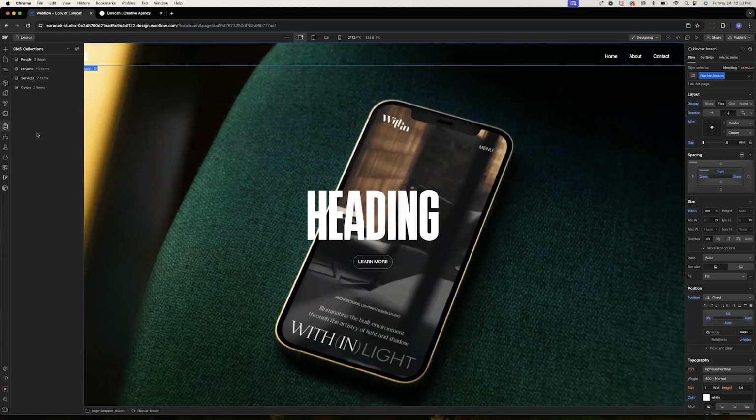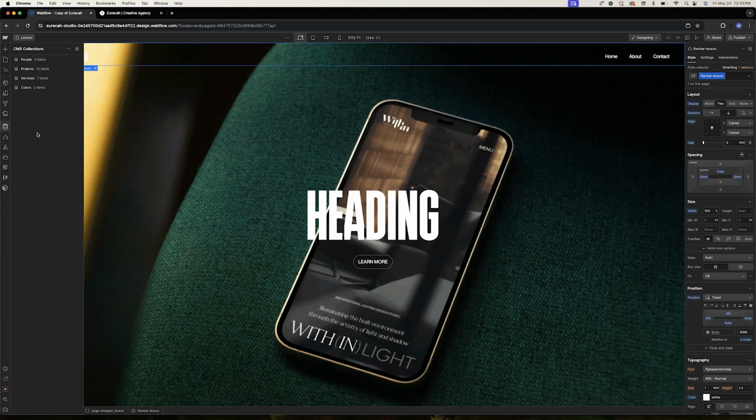So for example, you can create a project collection with all of your projects consolidated in there, including your web design projects, web development, branding, graphic design, whatever you want, you can drop it in there. And then we can create a service collection, which is going to have the services that you offer, obviously, which are branding, web design, web development, and graphic design.